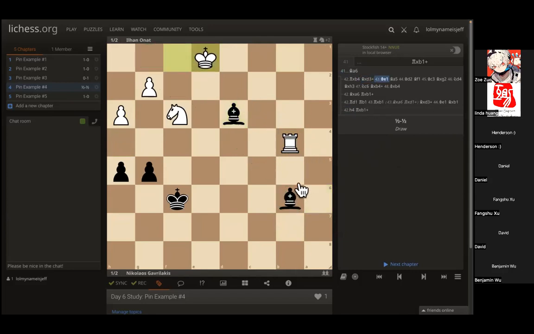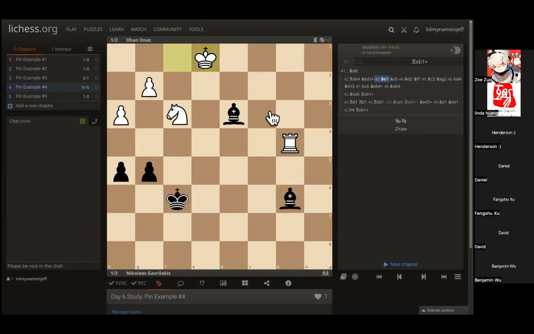And after king to e1, we can play this move bishop to a5. So bishop to a5 sets up another pin, this time pinning the rook to the king. And this rook can't move because it's an absolute pin. So we'll be able to take this rook at any point we choose to. And once we win the rook, you'll realize that we have an extra bishop. White does have a knight, but we also have another bishop, so we'll be up a piece.